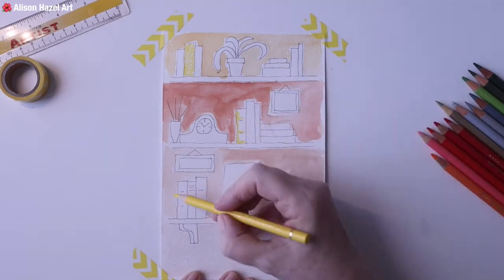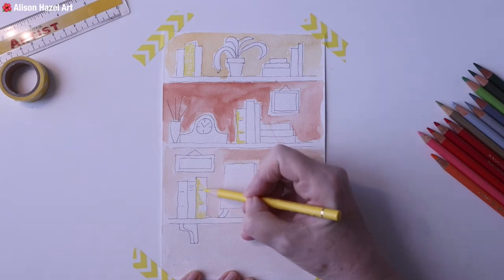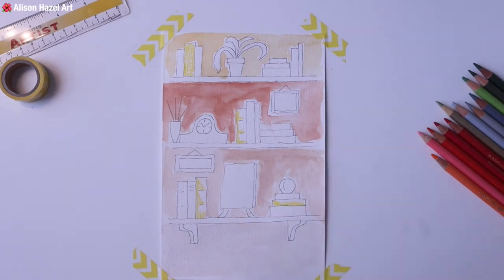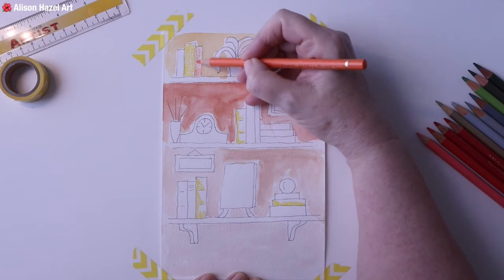And I'll just speed it up a little bit there, and you'll see that I'm going over randomly, working from the top of the drawing down towards the bottom, going in and picking up some of the yellow detail. Next I'm picking up an orange, that is the slightly darker shade.